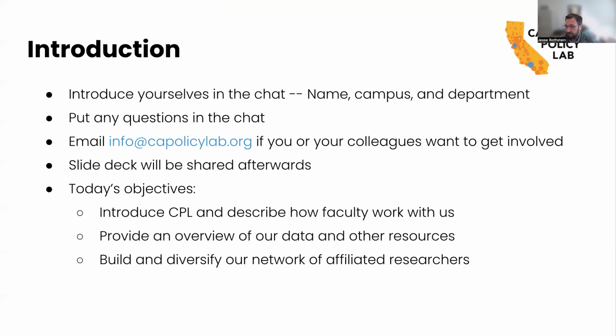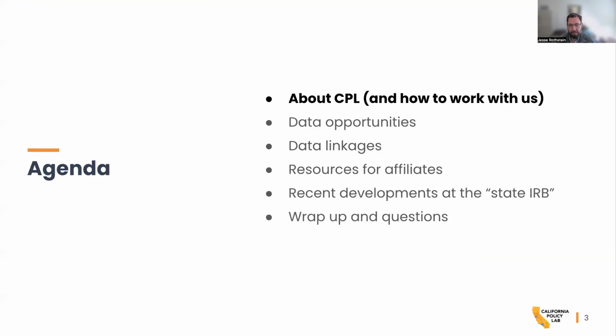Why don't we go to the next slide? Our agenda today, just a brief overview. We're going to talk about CPL and how you can work with us, and the different ways that you could work with us, and the data opportunities that we have. These are data sets that we have developed or been able to gain access to in ways that make it feasible for us to bring in other researchers. We'll talk about some of the linkages that we've put together among different data sets. We'll talk about other resources that we have for affiliates beyond just access to data.